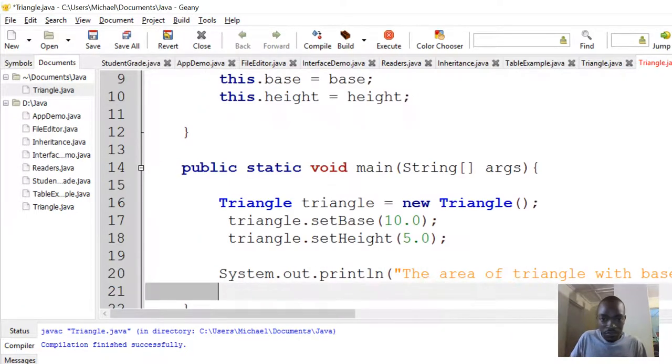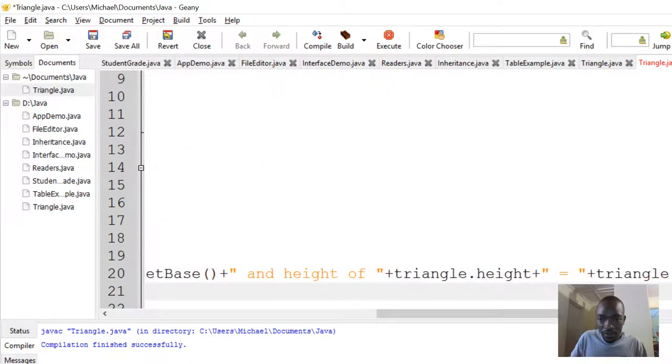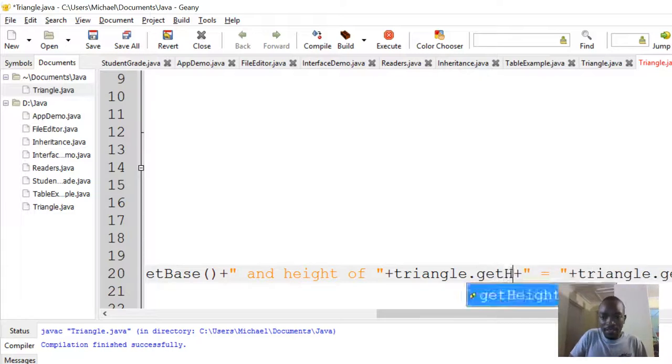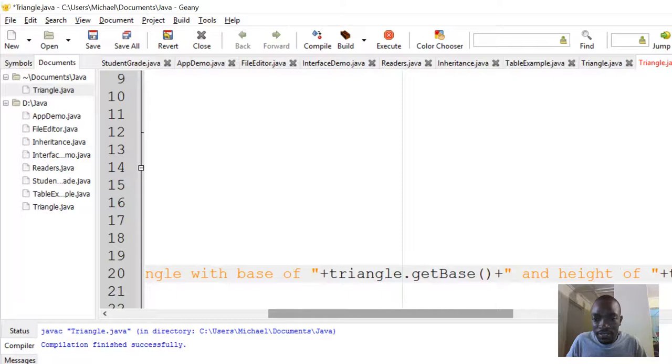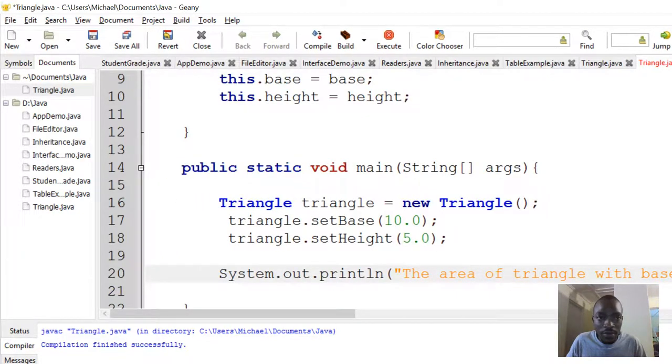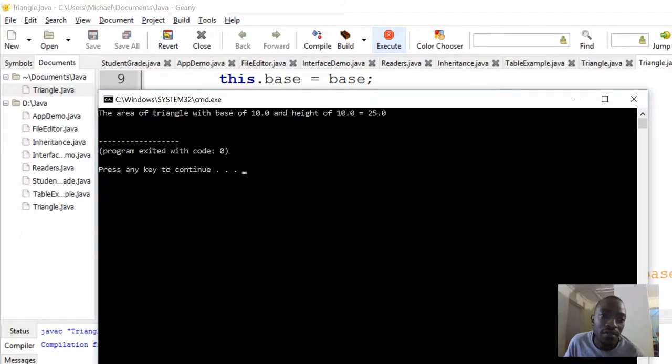Also there we're going to use our getter, so we'll get height like that. So using getters and setters is actually the recommended way of doing things. Now let's compile. Compilation successful. Let's execute. So the area of triangle with base of 10 and height of 5, height of 10.